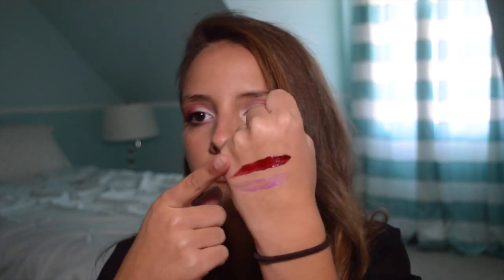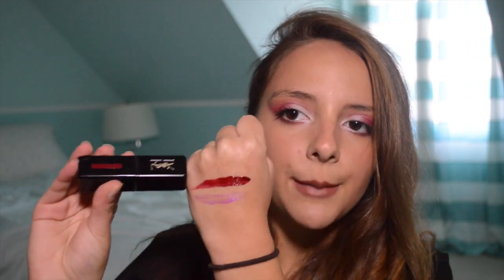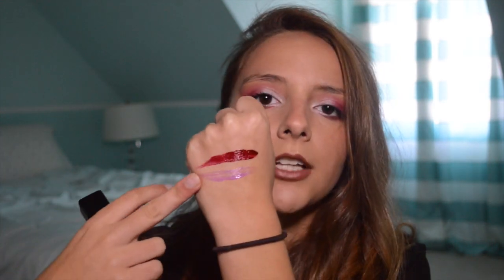So let's swatch this bad boy on my hand. This color is perfect for the fall time. For comparison, let me swatch the regular lip stain too. The top one is the Creamy Vinyl from YSL and the bottom one is their regular glossy lip stain. As you can see, the top one is a million times more pigmented than the regular lip stain. I'm honestly really impressed. These have been sitting on my hand for a couple of minutes and they're still really glossy, which is kind of amazing.